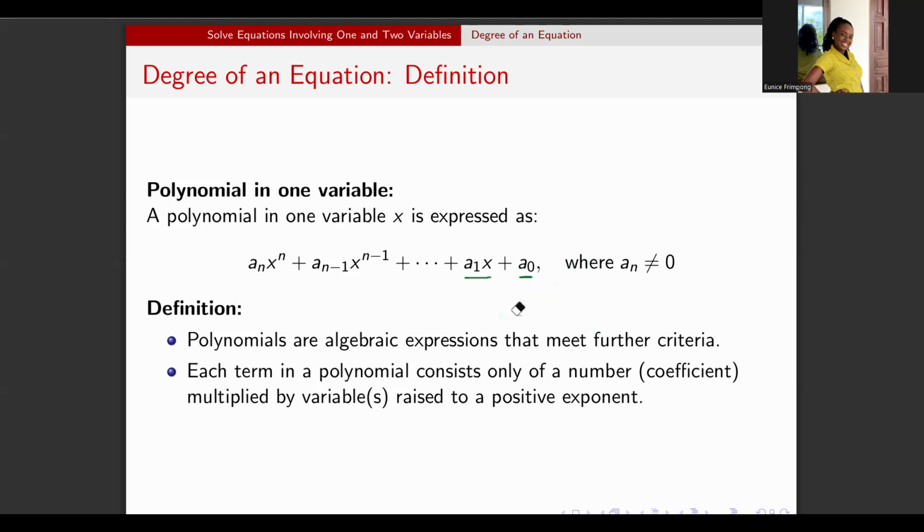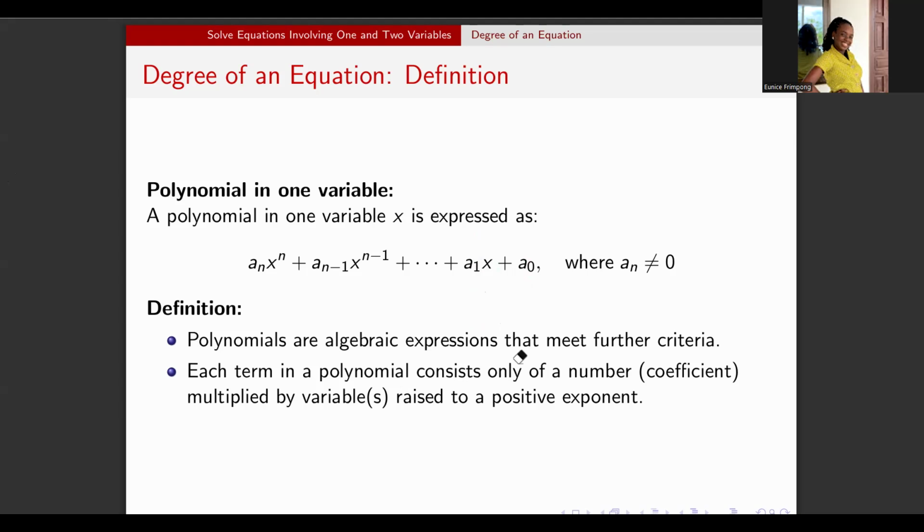And please note that the coefficients a_n's should not be equal to 0, because if it's equal to 0, for example, in this one, a1 times x, if a1 is equal to 0, we have 0 times x, and that means it's equal to 0. So this term will not be there. This term will be equal to 0. But in this expression, as you can see, it is not equal to 0. So a0 should, under any circumstance, not be equal to 0 so that each of the terms can be valid.